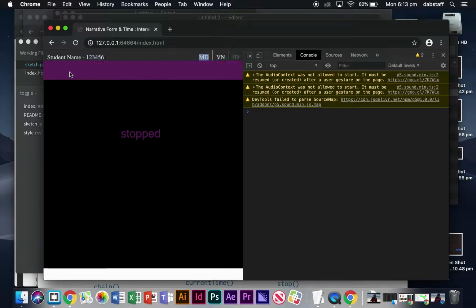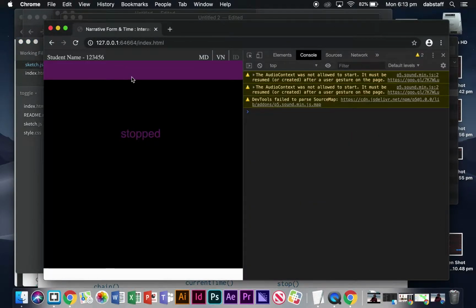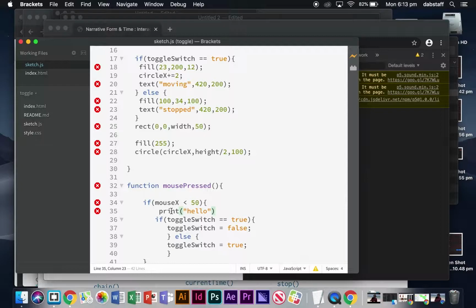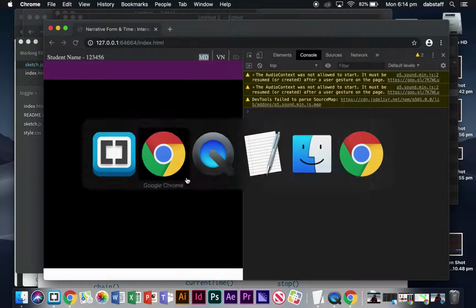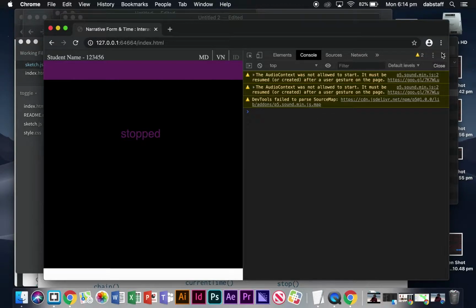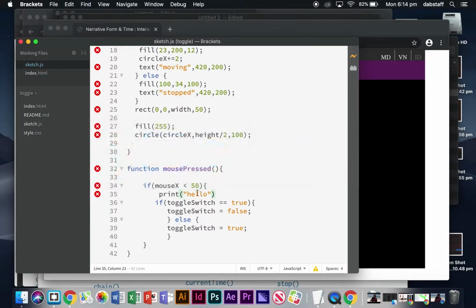Ah, okay. That's not working. Mouse X is less than 50. Oh, it's supposed to be mouse Y. I'm sorry about that. Okay, hopefully you fast forwarded through that problem, but see, I make mistakes as well.